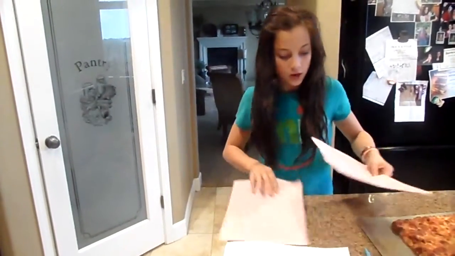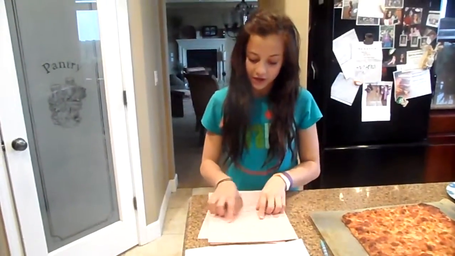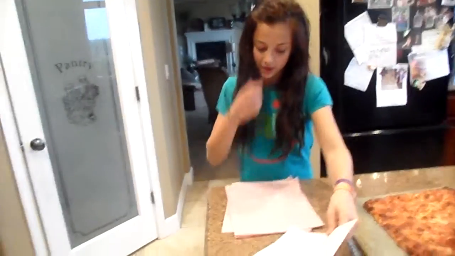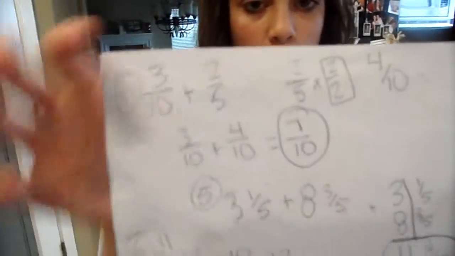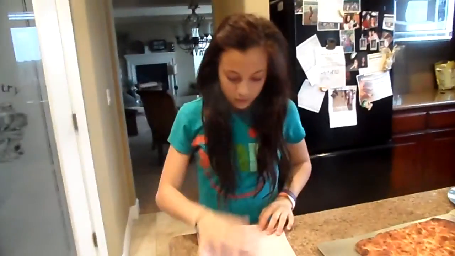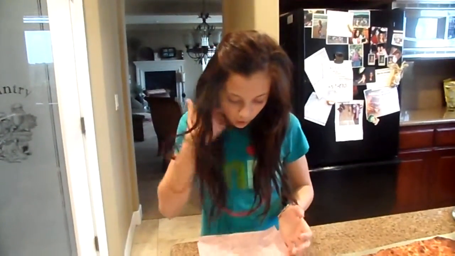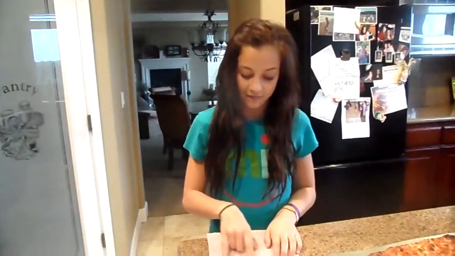Moving on. Adding and subtracting fractions. When adding and subtracting fractions, you always have to have the same denominator. Say this was your problem, 3/10 and 2/5. First, you would have to check if they are the same denominator, which they are not. Since they're not the same, you have to multiply 2/5 by a 1. We are looking at number 4. Multiply by the 1, 2 over 2. The 1 is going to be 2 over 2, since 5 times 2 is 10, which would make 2/5 and 3/10 have the same denominator.